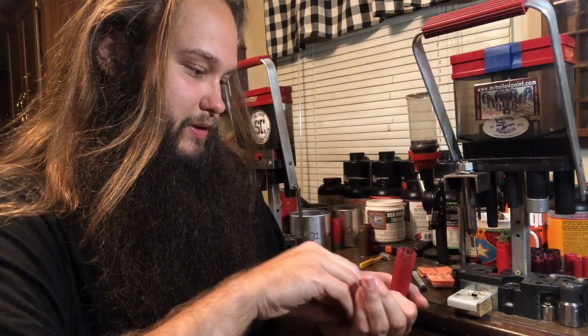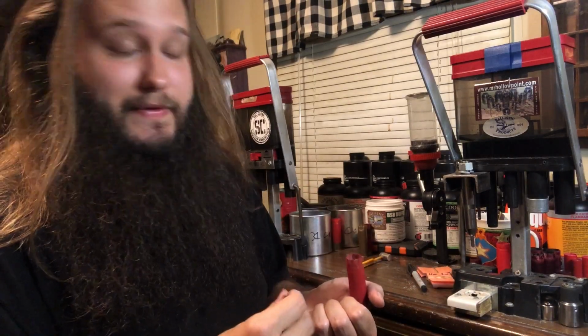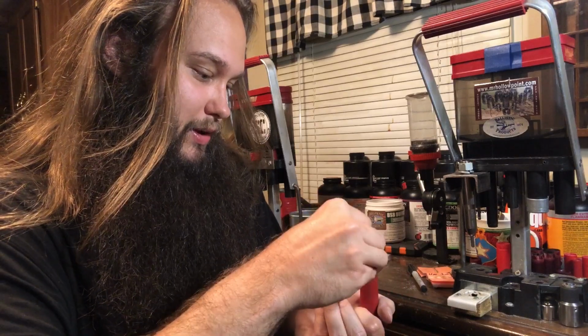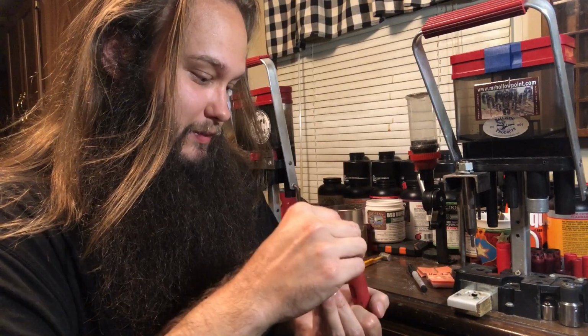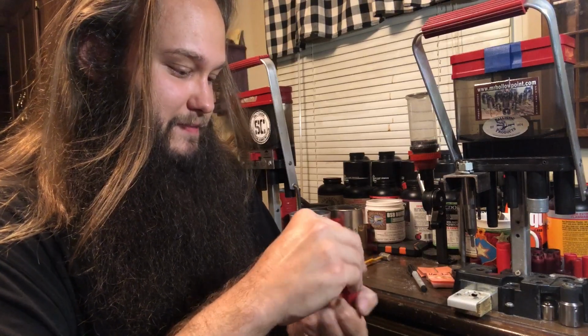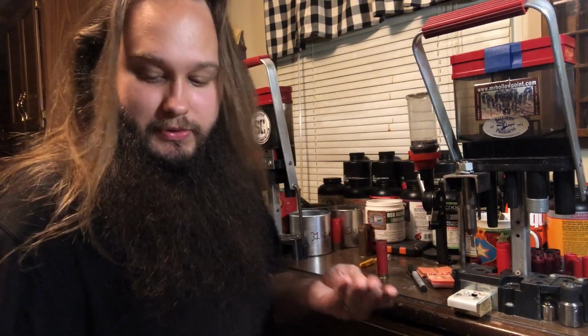1, 2, 3, 4, 5, 6. And again, normally I would edit stuff like that out. 7, 8, 9, 10, 11, 12. And it looks like, yes, we can get 15 in this one. Yep, 15 pellets. Alrighty. Get these back in here. And yes, I do wash my hands after I do all this. Caught it. Didn't lose it.